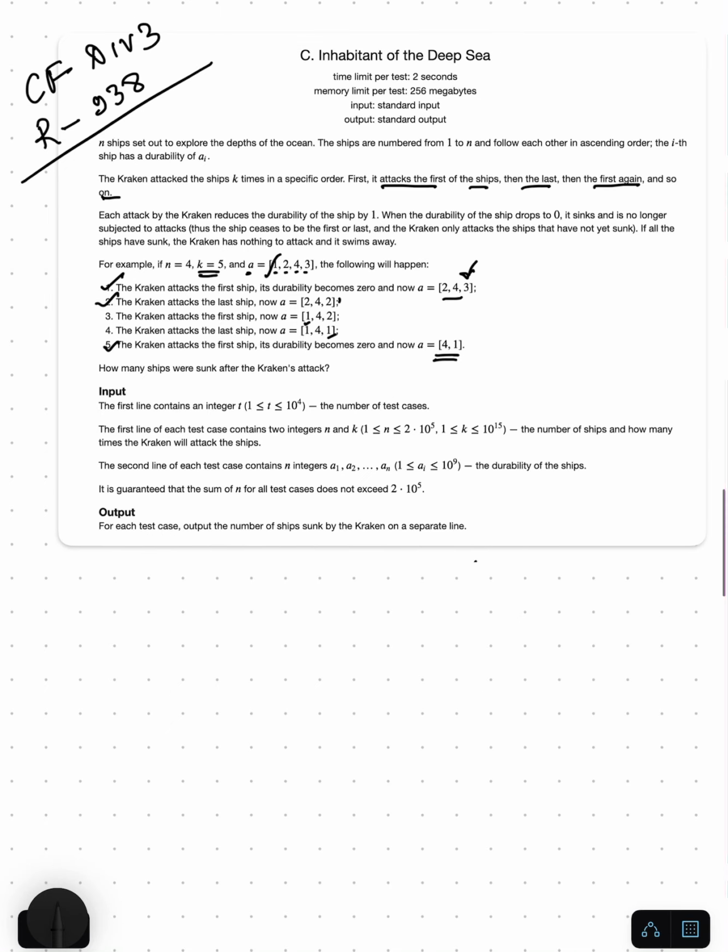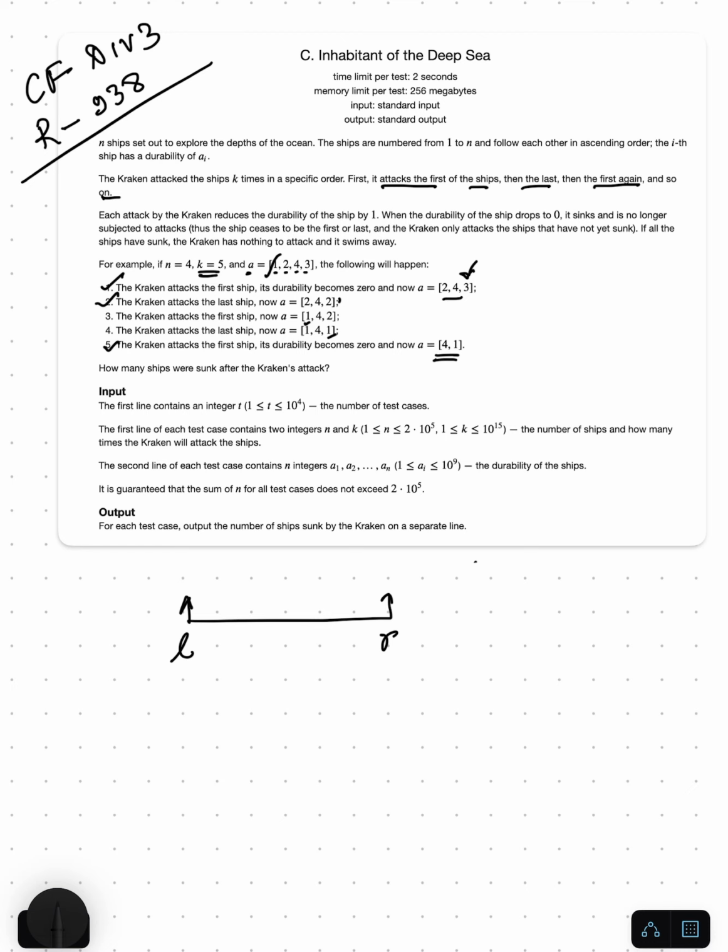If you think closely about this problem statement, there are two things we need to take into consideration. At first, it's sure that we'll be starting from the leftmost part of the array and then move to the right end, and then again from the leftmost. So basically, if this is our array, we're moving from the left to the right. We'll think of this continuous movement in this way.